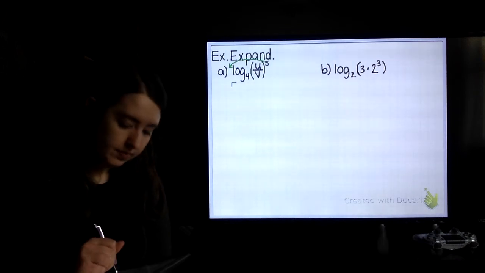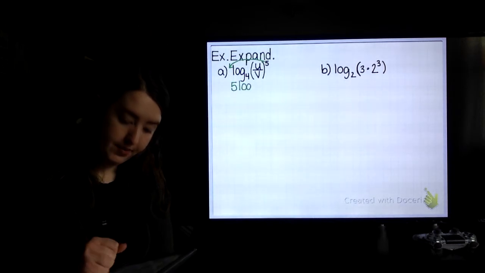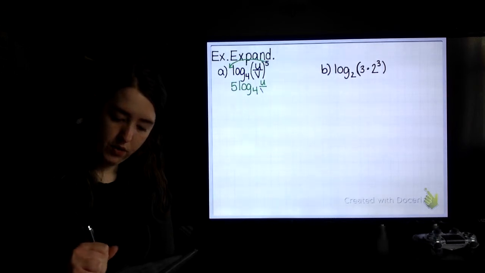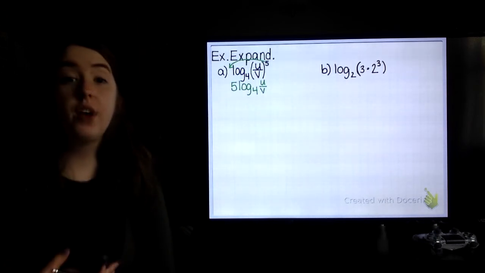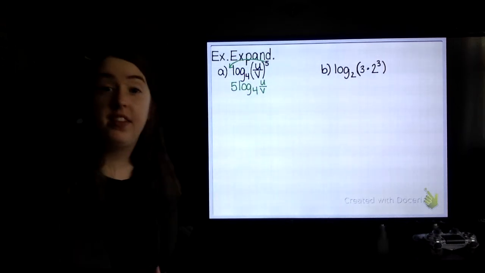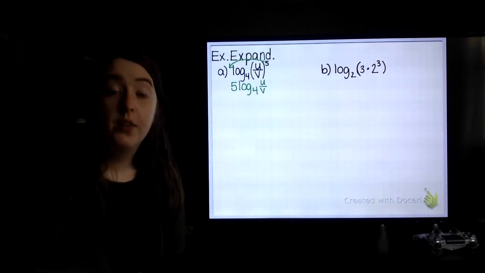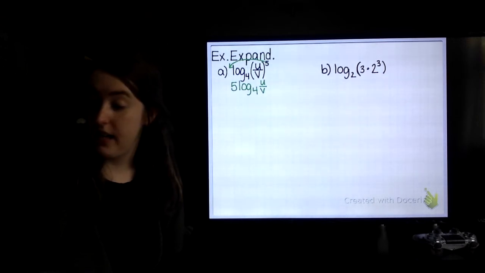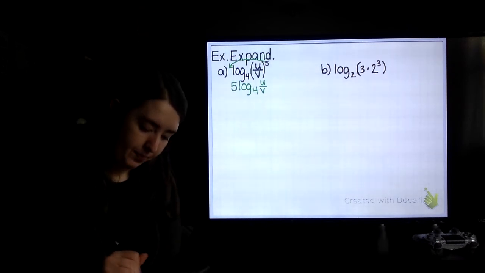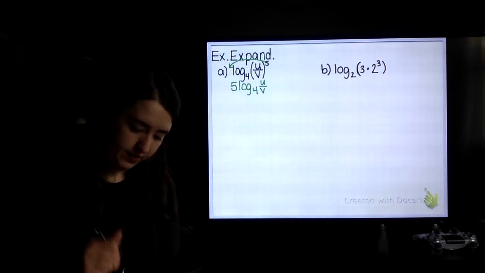So we've got 5 log base 4 of u over v. So now that I have u divided by v there, I have to think of, okay, so if I'm dividing those guys, what do I have to do with my logs? When I'm dividing, that means I have to subtract. So I am going to have 5, and oopsies, that's a weird looking 5.